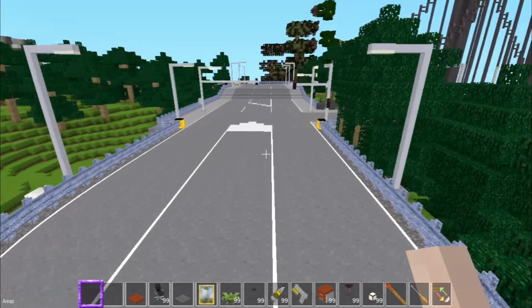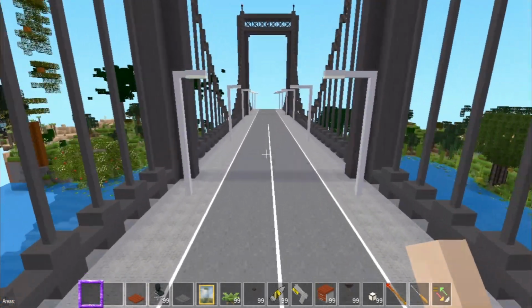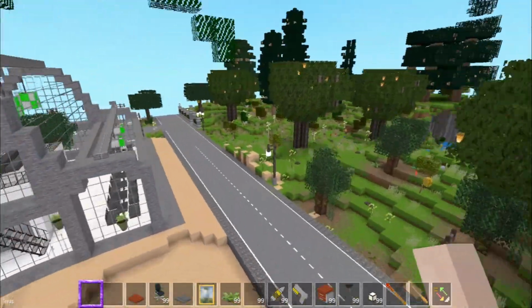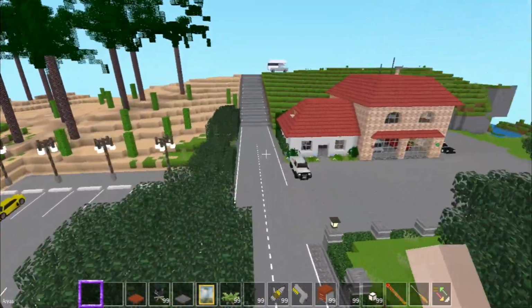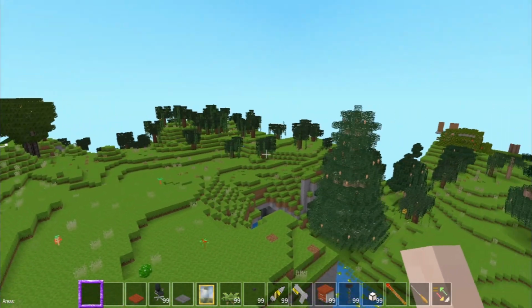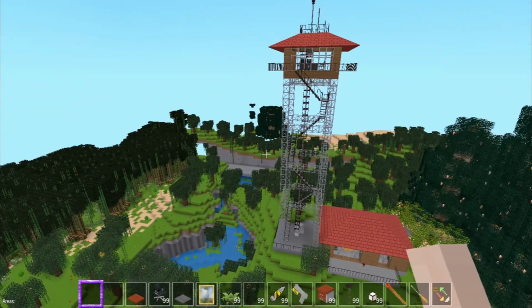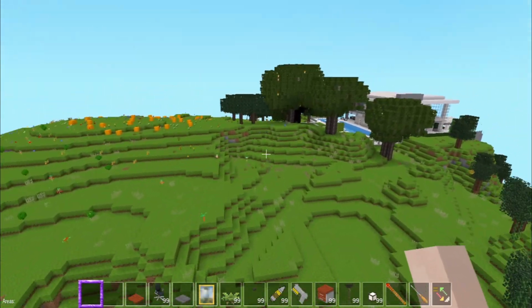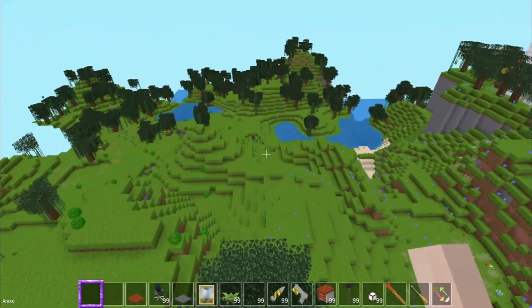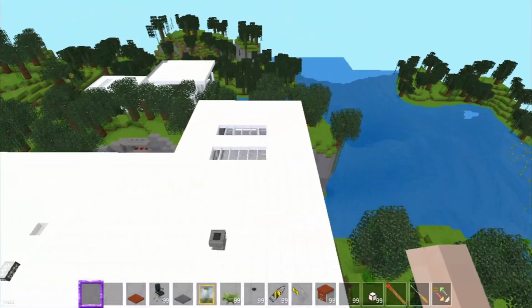Yes, we are. I think we'll take the bridge, go through this area here, and I'll show all this. But it's so hard because there's so many things that I want to highlight, and to do it right, you kind of need like hours. Where's the tower at? There's the watchtower. Cool. And if you go back through all the completed walkthrough videos, all the houses are shown in there and everything. So for the most part, yeah.